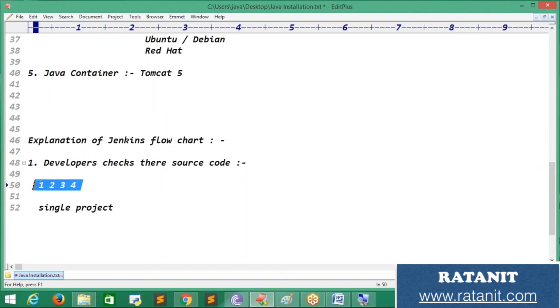Clear? Next, what is the next step? This way is known as code check-in and check-out.